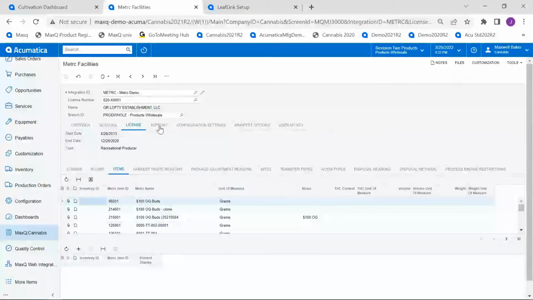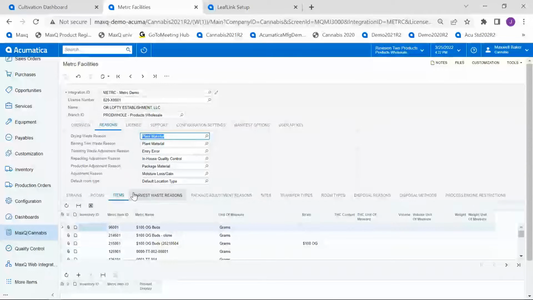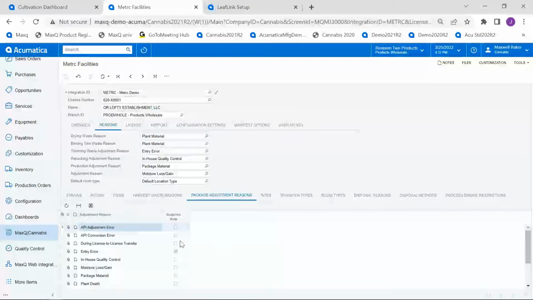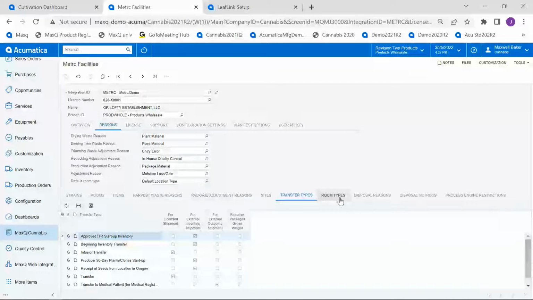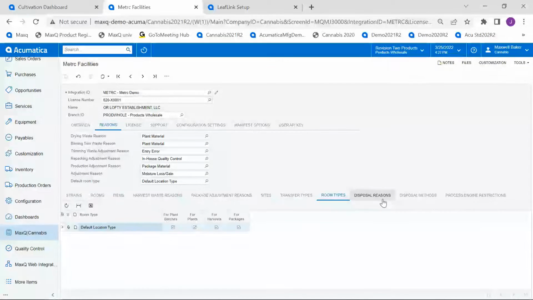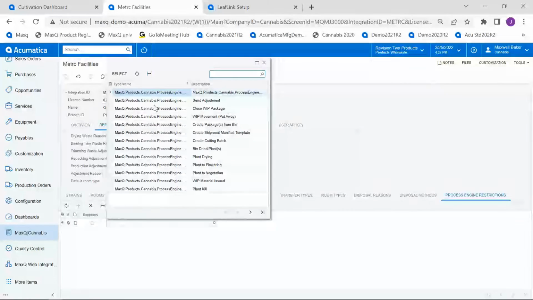So we have a lot of built-in things here that do all of the things you're going to do in Metric. And even when we get into some of the other things, you can come in here and turn off specific functions that you don't want to send.